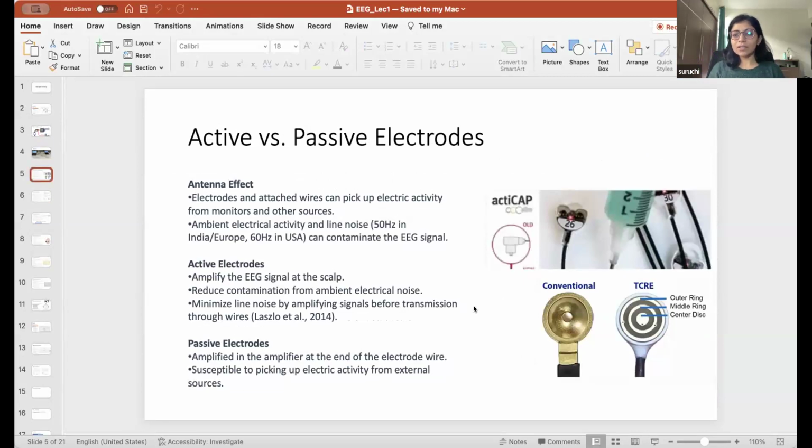So just know that when Rahul talks about the impedances, he says impedance is lower in an active electrode and higher in a passive one. So you have to understand what he means as hardware, and then later on, even within passive electrodes, there's ground, there's reference, and there's active.